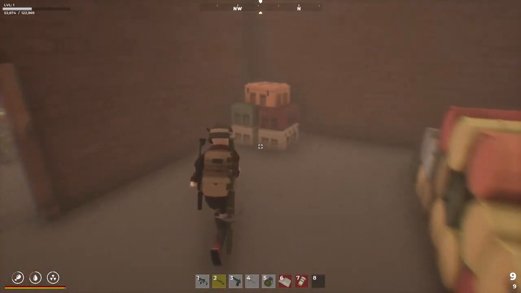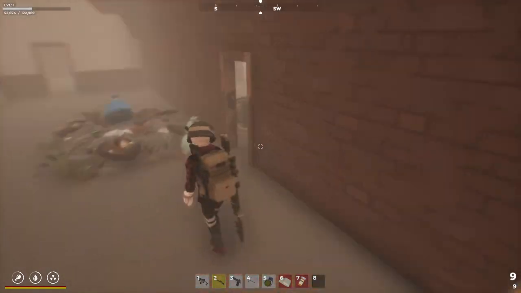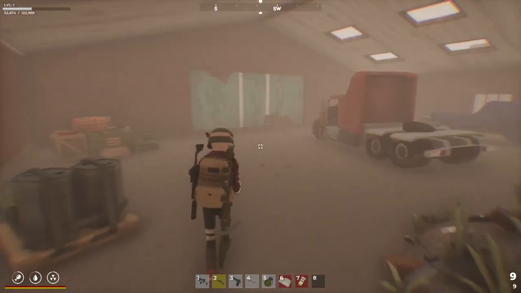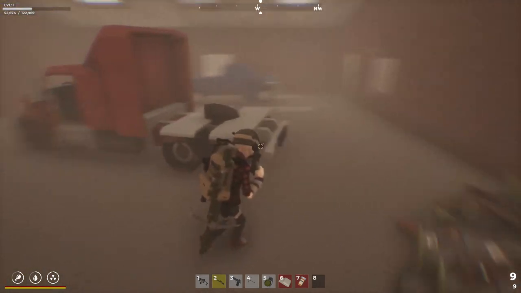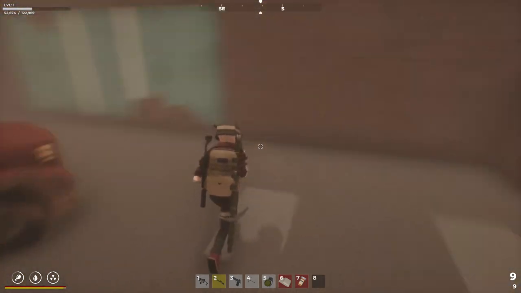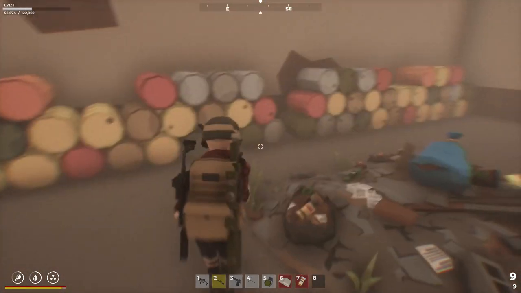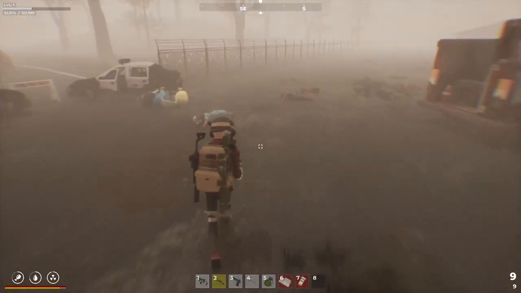Oh, there's a box at the end there. Military supplies. We'll take all of the ammo that we can find, obviously. I think that's just a given. I'll take the rope. Take the bullet cases. Military supplies. Come on. Legendary. Come on, legendary weapon. That's what I'm looking for. More than anything, that's why we're here. That's what people want to see.